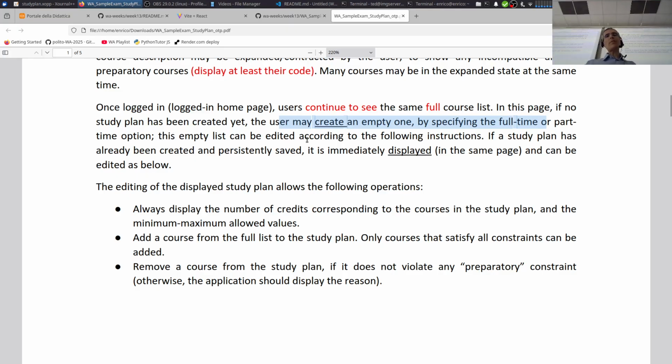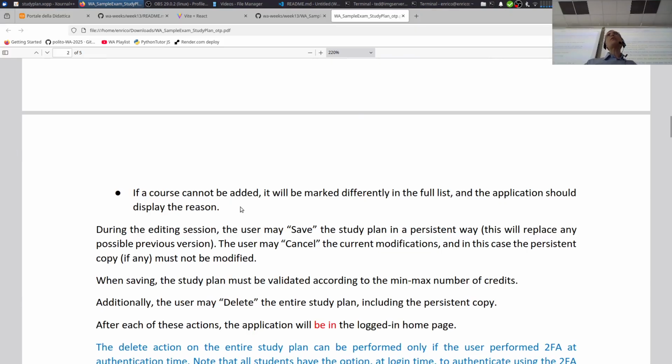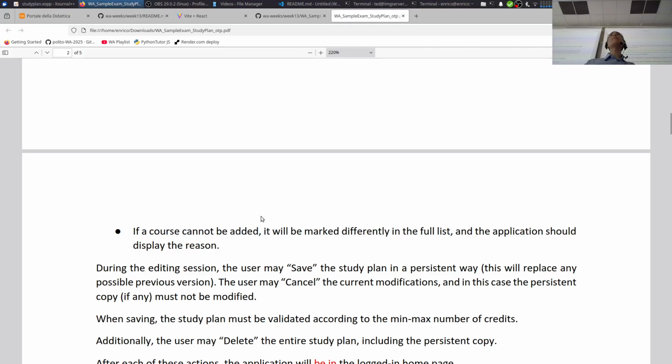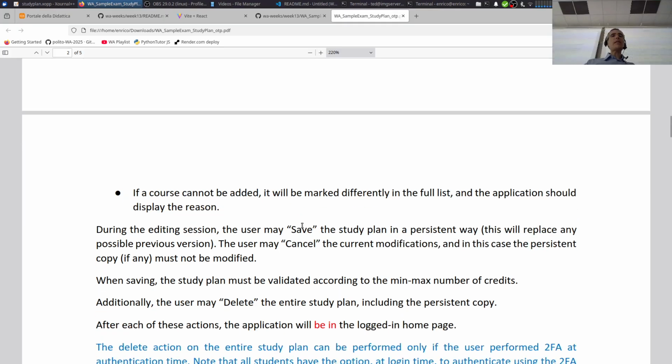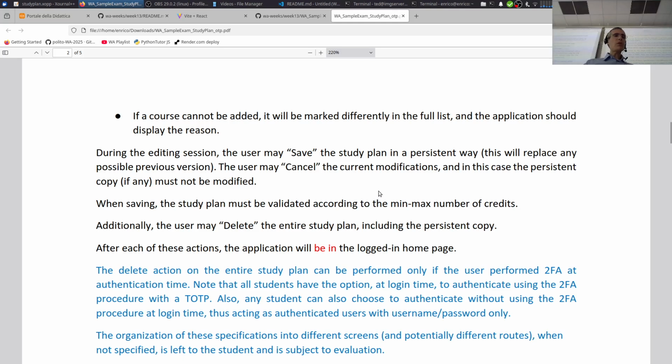This empty list can be edited and so on, and then you can save it. But then you load the study plan, and it's full-time or part-time. It doesn't say anything about whether it can be changed. I mean, whether the part-time, full-time flag can be changed or not while editing the study plan. Not sure. Again, something that you can ask, okay?